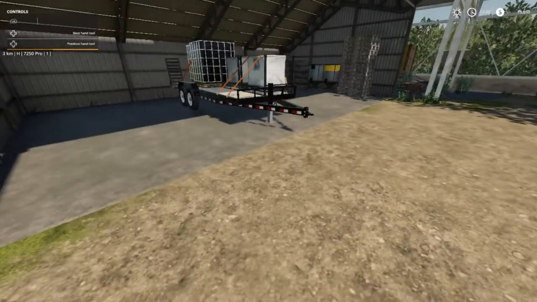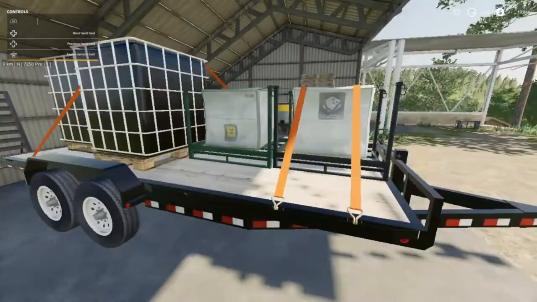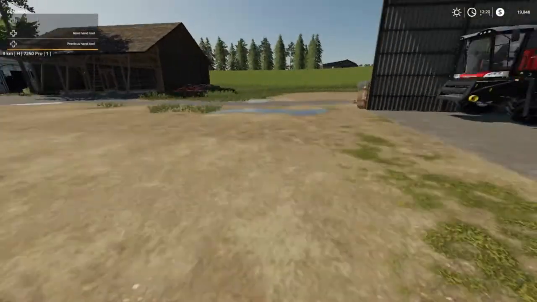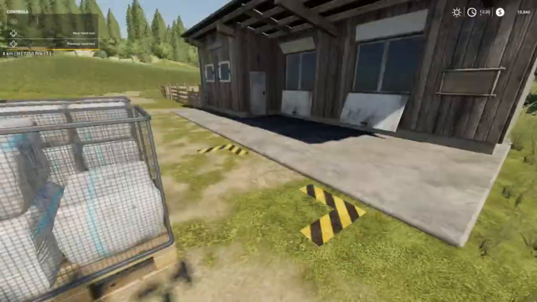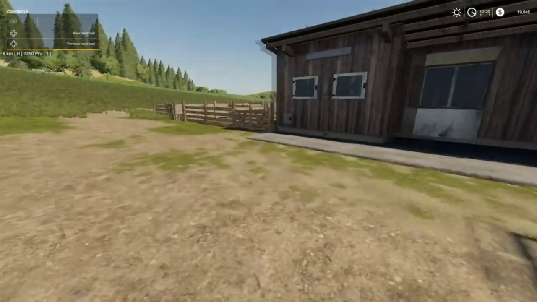I got to get this. I put the thing of lime on there and got it strapped down, got it ready. They just got to pull it over. I don't have a tractor down here, I don't think. I need to sell the wood chips for a dude. Do that off screen. I want to get those pallets down here.